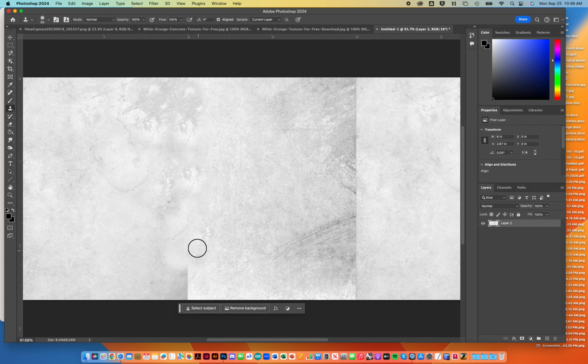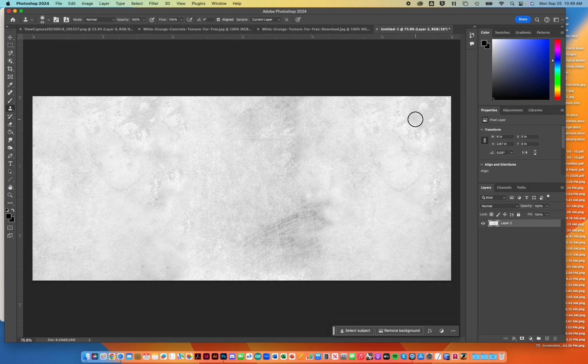And if I use it as a feathered brush, then I can sort of blend things in together. I'm starting to see some repetition there that I didn't want. There we are. Delete some of this over. All right.